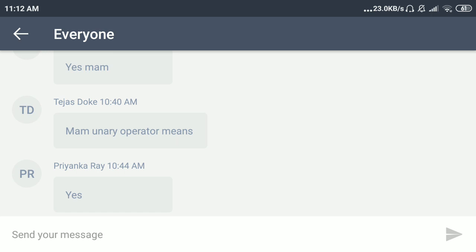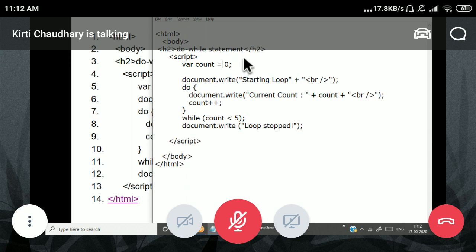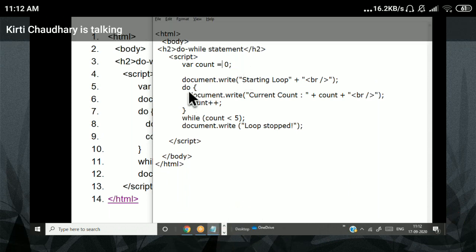Now see, the value of count equals 0. It will go inside the loop. Correct. It will say count equals 1. The condition is true, so it will go inside the loop. Count equals 2, the condition is true, inside the loop. Count equals 3, the condition is true, inside the loop. Count equals 4, the condition is true, inside the loop.